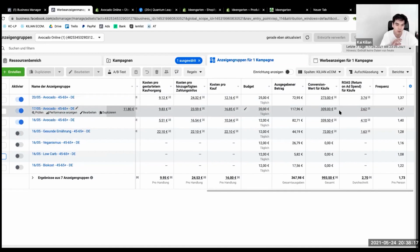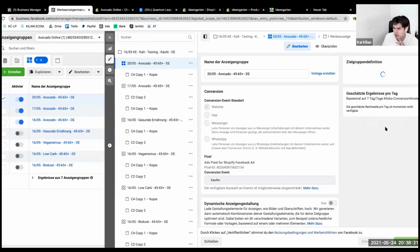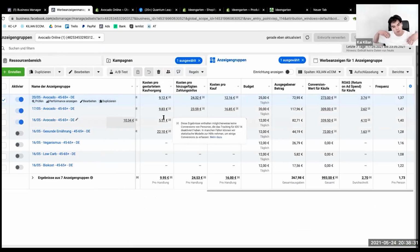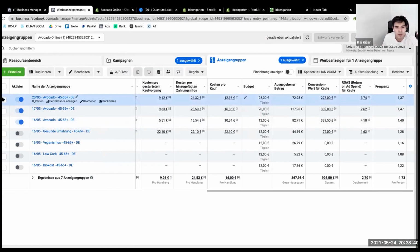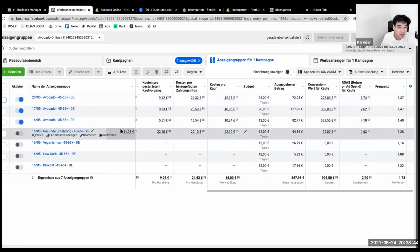Because I thought maybe if I put too much budget into this audience, because, how big is it? Sorry, my computer is kind of slow right now. So it's 280,000. It's a really small group. And I try to get the pixel more seasoned and then use lookalike audiences, because this is a bit of a tough thing for this target group, as really nobody else in avocado interest works well enough, I would say.